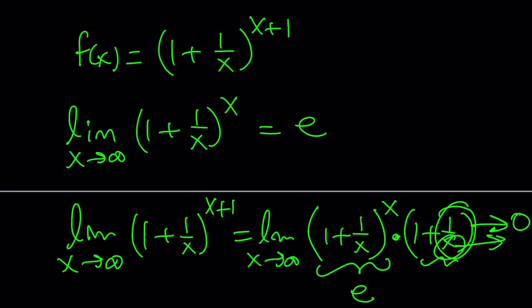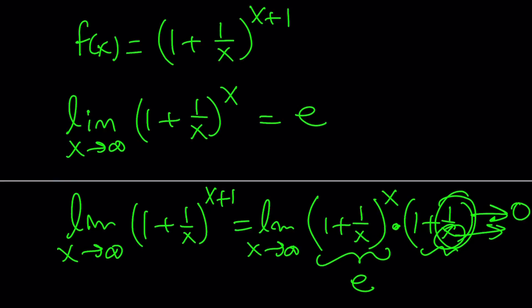So actually, if you add something to x in the exponent, it doesn't matter. If you make it 2x, it does make a difference, because then you have to square e. That's a different story. But when you add a number, it is so insignificant. So it doesn't matter. Make sense? Okay. So far, so good.